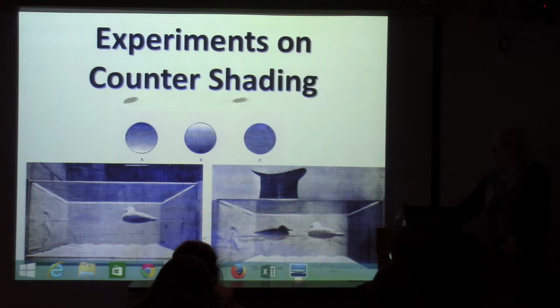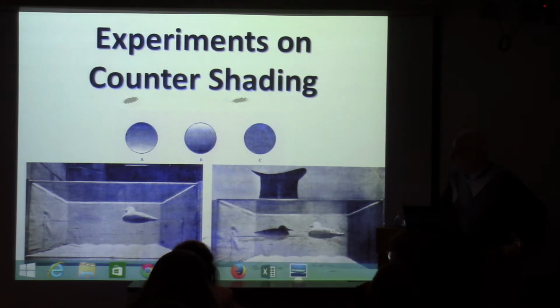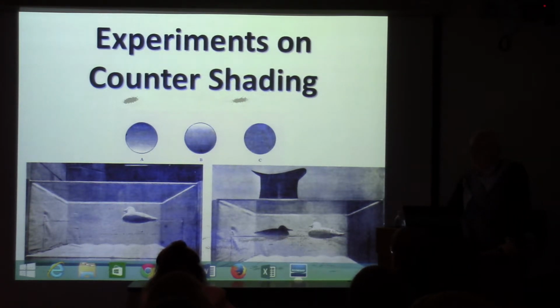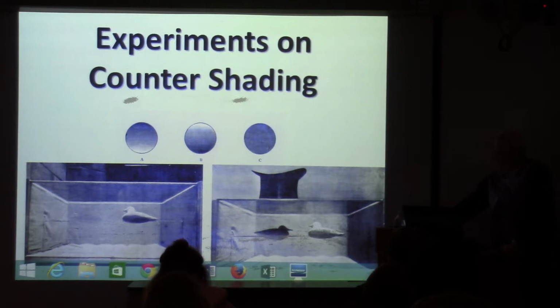And he lights this from the top. You can see the bird sticking out like crazy. Now, on the left part of that left-hand picture, there's supposed to be a second bird. I'm not sure that he didn't fake this photograph, but if we accept that he actually did it, there is a second bird that has been shaded the opposite way. It's been painted dark on top and light on the bottom, and when it's lit from on top, that evens out all the shading across the entire bird so it looks perfectly gray.